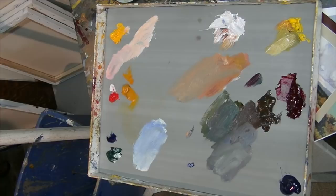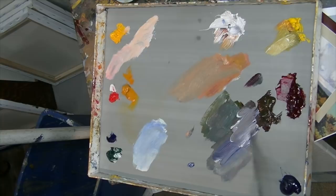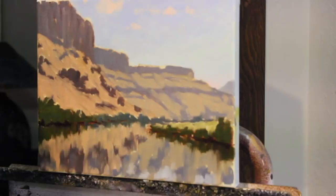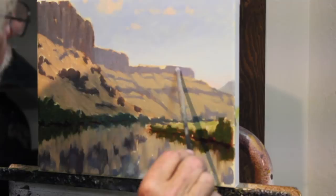So now what I want to do is mix up some of this color of my rocks again. It's good in the beginning to mix a bunch of color so you don't have to go back and keep remixing. On the other hand, if you do go back and remix, a lot of times you get some really interesting variations. Now, one of the things I'm trying to do with my paintings now too is to make them thicker. I think one of the weaknesses of my paintings is the paint is not on thick enough. So that's one of the things I want to practice.